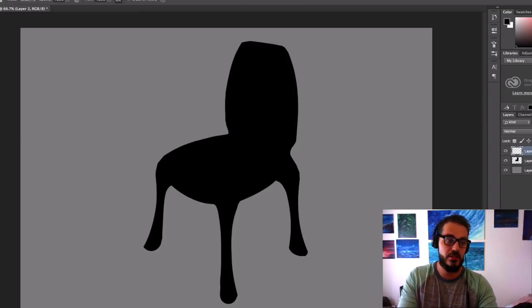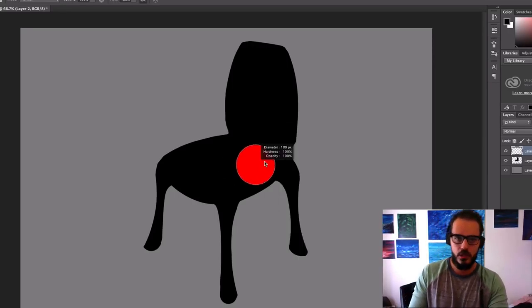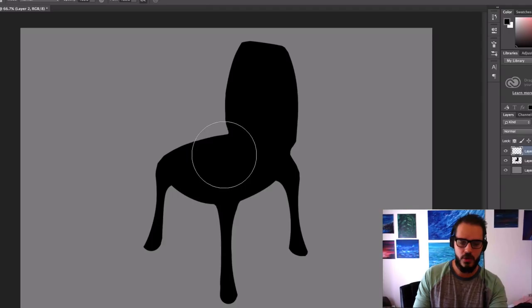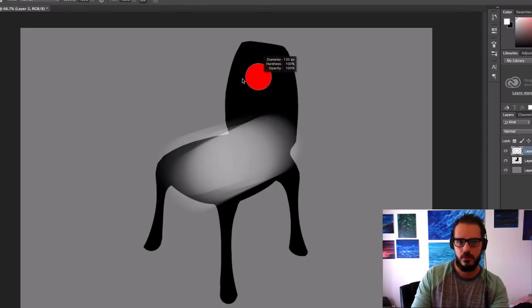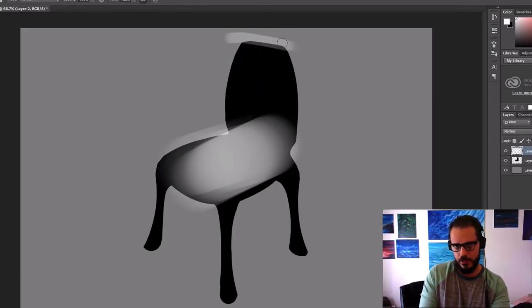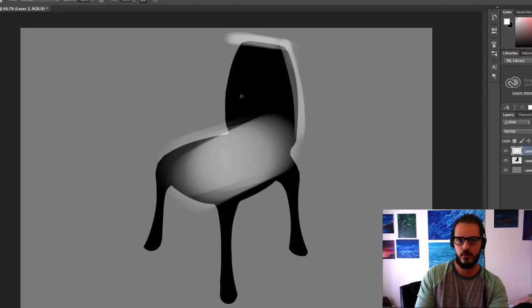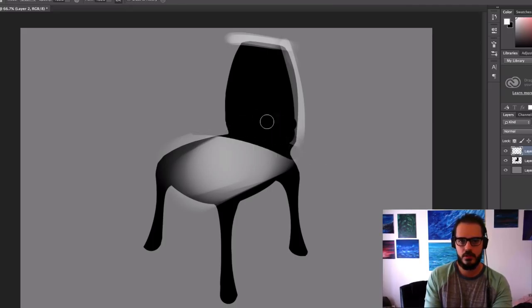Alright, let's see if we can add some shading to this. So what I'm gonna do now is I could either use the airbrush or the pressurized brush. Gotta see what happens if we use the pressurized brush. Obviously, I want to have it white. And just gonna start to add some basic shading to this. Same thing here, I'm toggling between the brush and the eraser to define my surfaces.